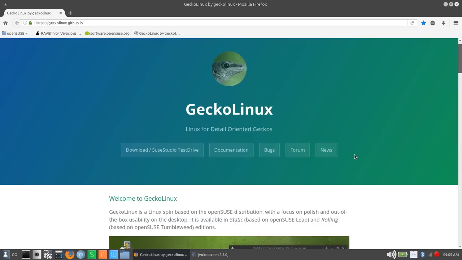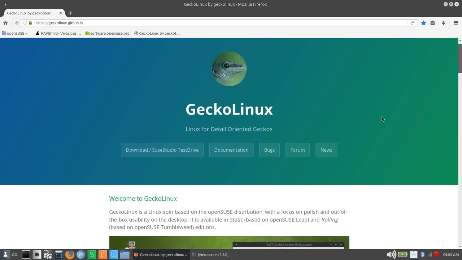So after trying multiple things, I decided to give reburning the ISO a try using different software. And so I went to the OpenSUSE website, found their image writer, used it, did the install, and everything's been fine. So it worked out fine. So what I will do is put the notes to the image writer from OpenSUSE's website that I used in the video notes for your convenience if you want to try this.